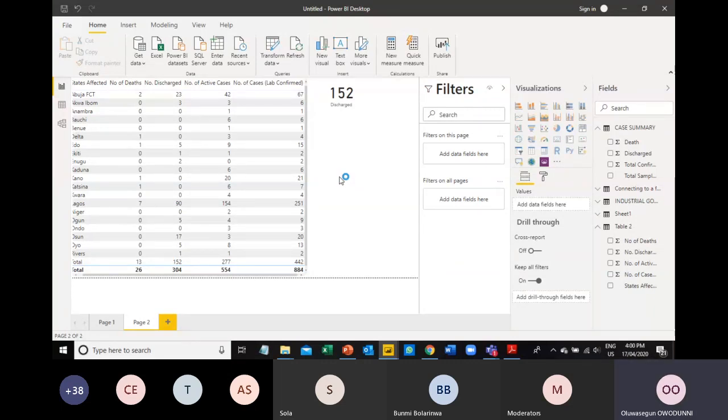And that's just it. The major reason why I brought this up is that I just want to use this web data. We could actually take up a project from here. We could decide that we want to work out a dashboard around the coronavirus. That's a very good project to work on in this work from home period. Our next session is going to be on Monday, so from now to Monday we could just get our hands dirty.